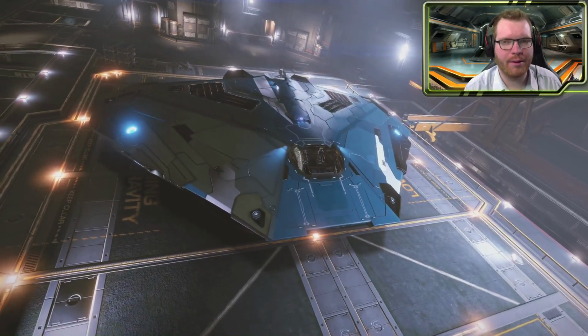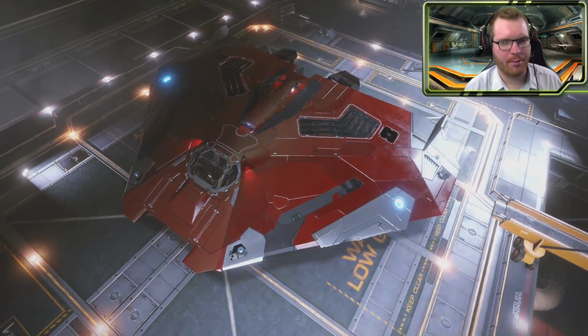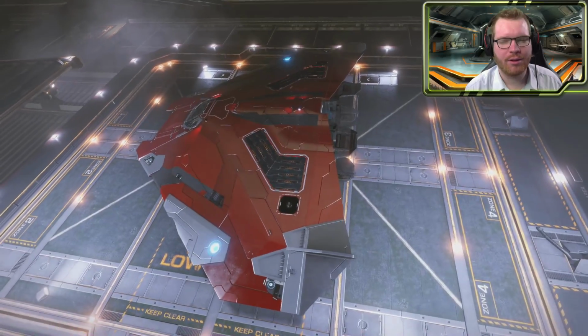The Cobra Mark III, one of the most beloved small ships in the game. However, it has a sister ship, the Cobra Mark IV, which does receive its fair share of hate. So let's look at why.